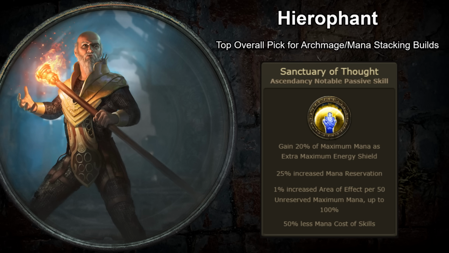The third line of text here, 1% increased area of effect per 50 unreserved maximum mana, is, situationally, also very strong. For something like Ball Lightning or Shock Nova, skills that have an AoE component, this is going to drastically increase their clear and, in some cases, even their damage. However, for something like Arc, which doesn't scale off of AoE, this isn't really going to be helpful.